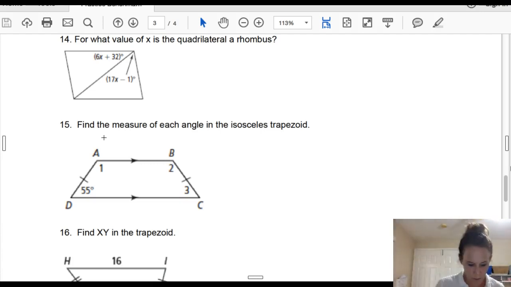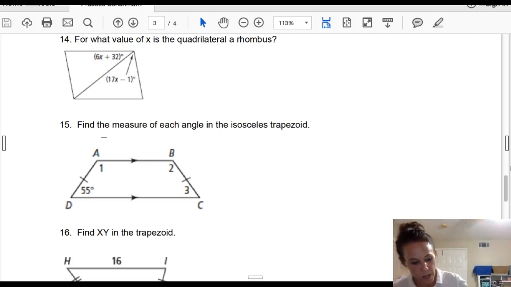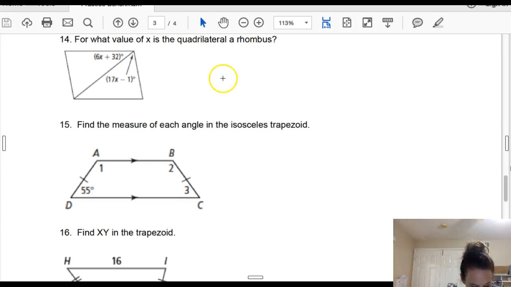All right, so one of the properties is, if the diagonals of a parallelogram are perpendicular, then the parallelogram is a rhombus. Also, this property, theorem 54, is the one we're going to use here. This one says if one diagonal of a parallelogram bisects a pair of opposite angles, then the parallelogram is a rhombus. So what would make this a rhombus is if this diagonal bisected a pair of opposite angles. So meaning this would be congruent to this.